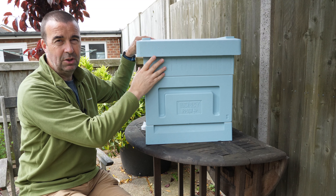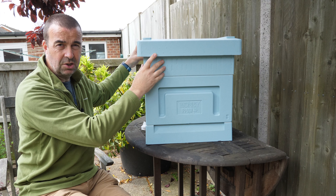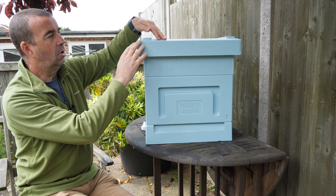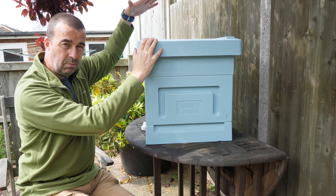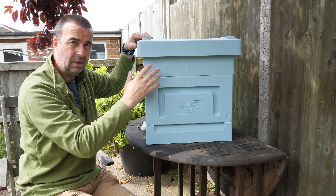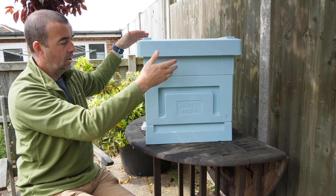Finally we have the roof, which has some unique features I really like. It's what's known as a telescoping roof — it comes down part way over the feeder, about two inches from the top down. You'll notice that on the top there's an area where you could place another brood box, so this front edge acts as an entrance. If you're doing splits, you could have one entrance here, turn the roof round so it faces a different direction, strap it all together, and you've got two complete colonies that you can divide at a later stage. We'll show you that in action when we get bees into the hives.